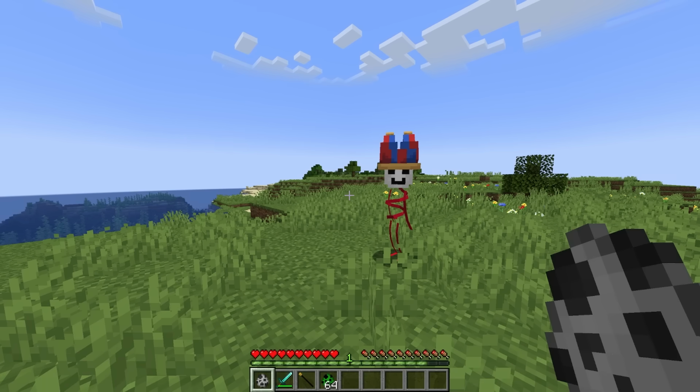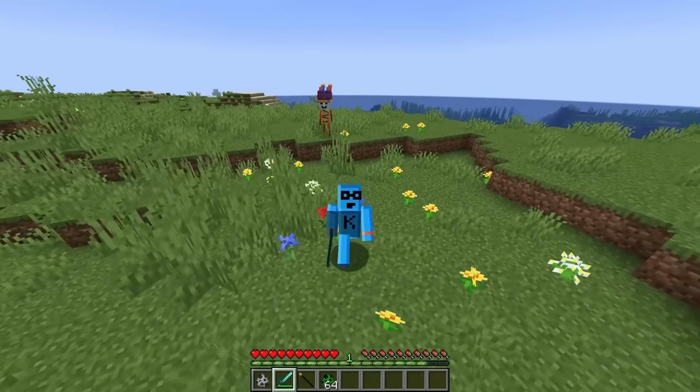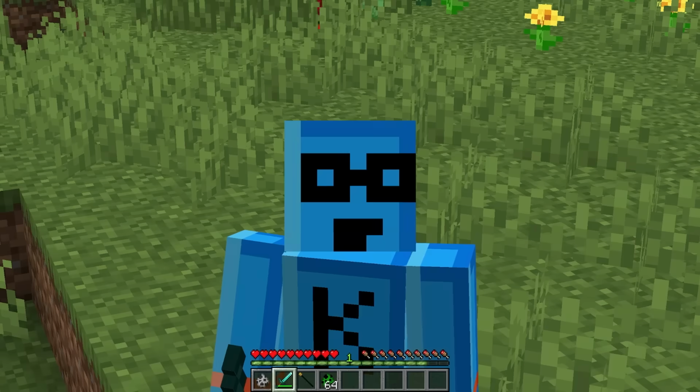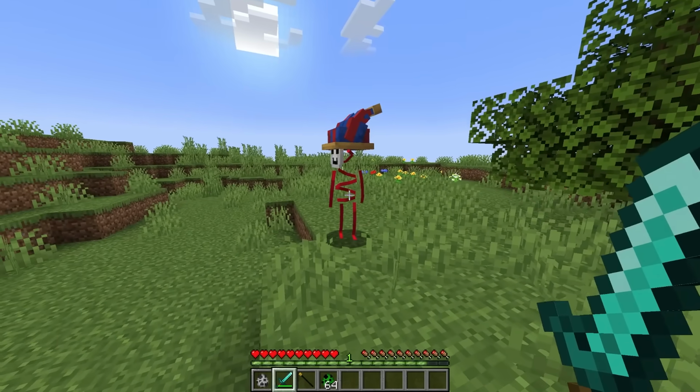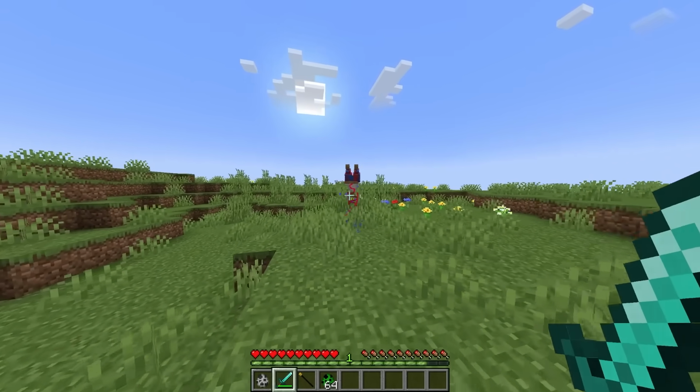I don't mind doing this for you, Gangle. Look at us. Great friends. Come on, Gangle. Let's head this direction. Those little ribbon legs can hardly keep up. And I don't know if those ribbons are going to be able to withstand a sharp diamond sword. Let's find out. Woo! Oh, no. We made Gangle sad. Oh, no.